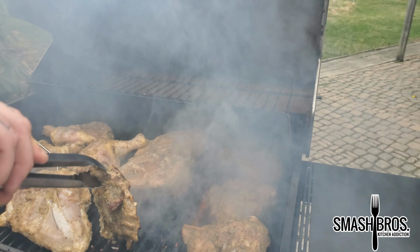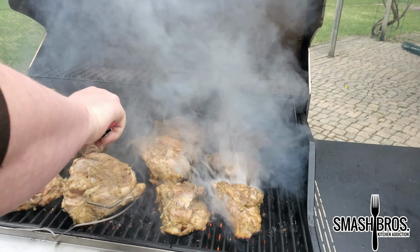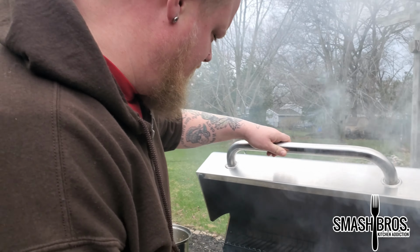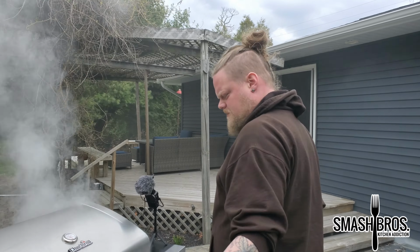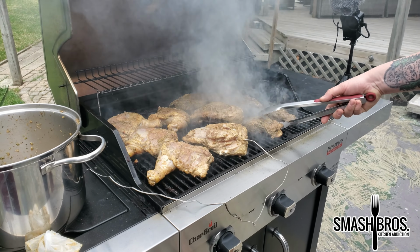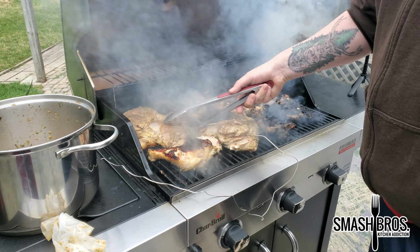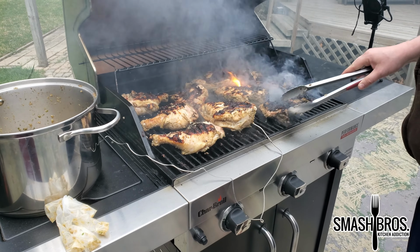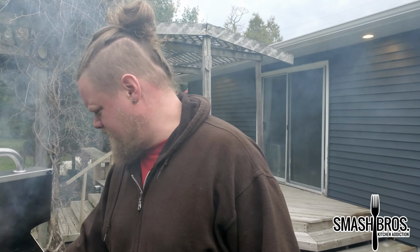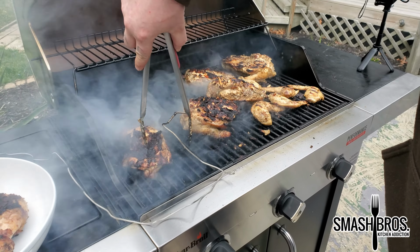Oh yeah. Now if you are scared of a little fire like that, take the skin off. That's all it is, the fat rendering. Okay, so in a couple minutes, I'm gonna give them a flip. Yeah, it's a little dark. You never get too much of a char in there, just pull that skin off. Woo! Okay. So we've turned. Let's see if that's done.